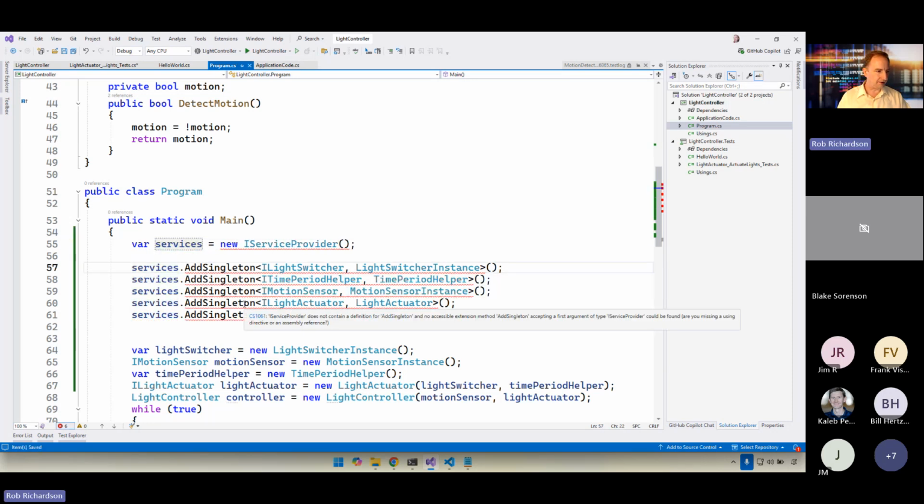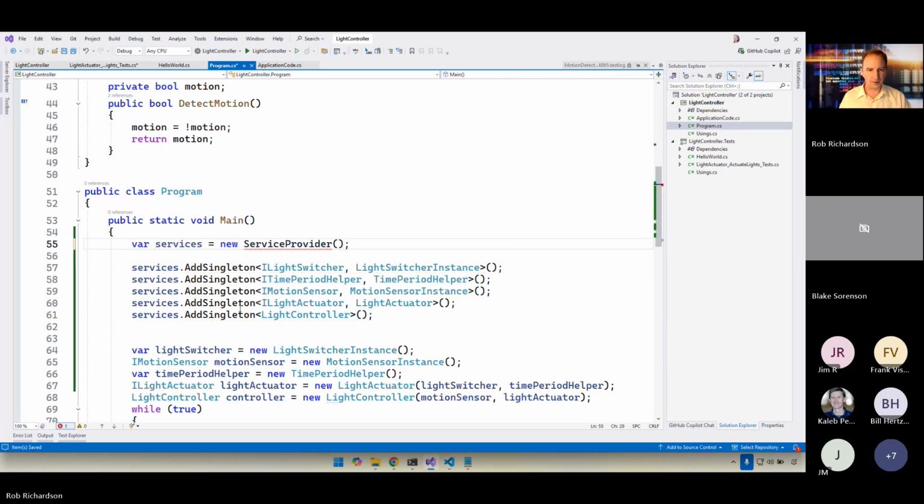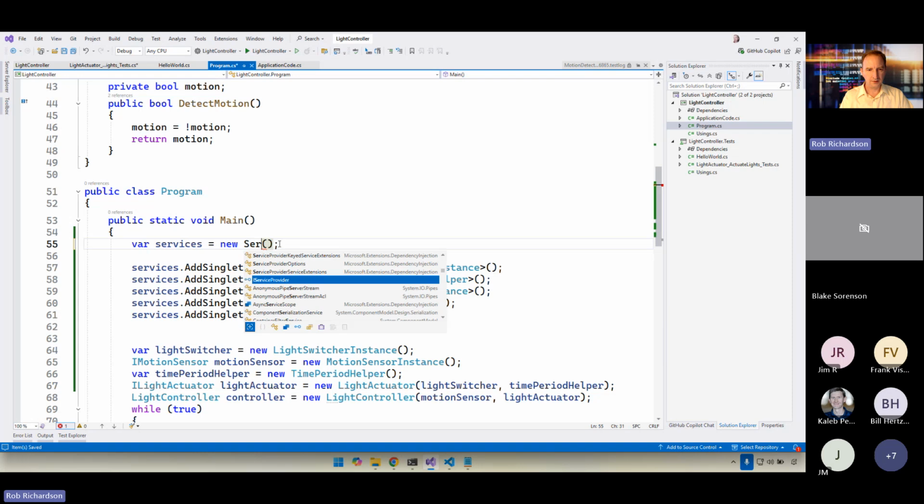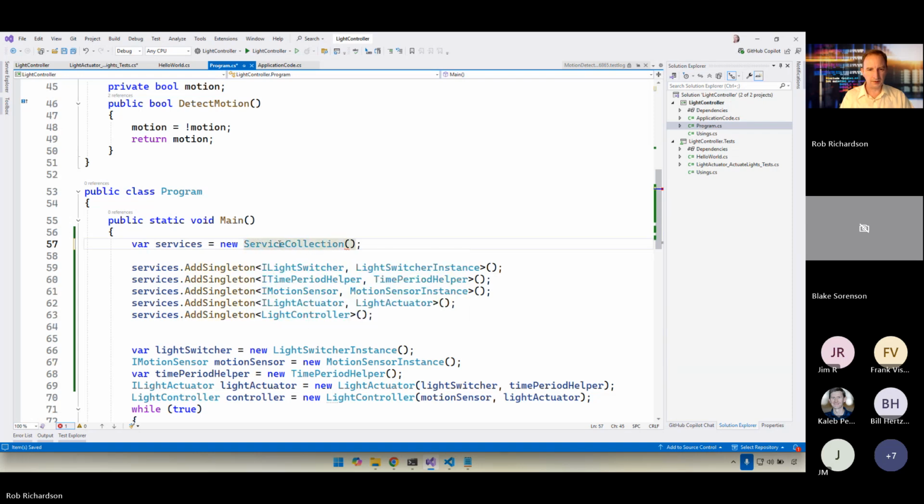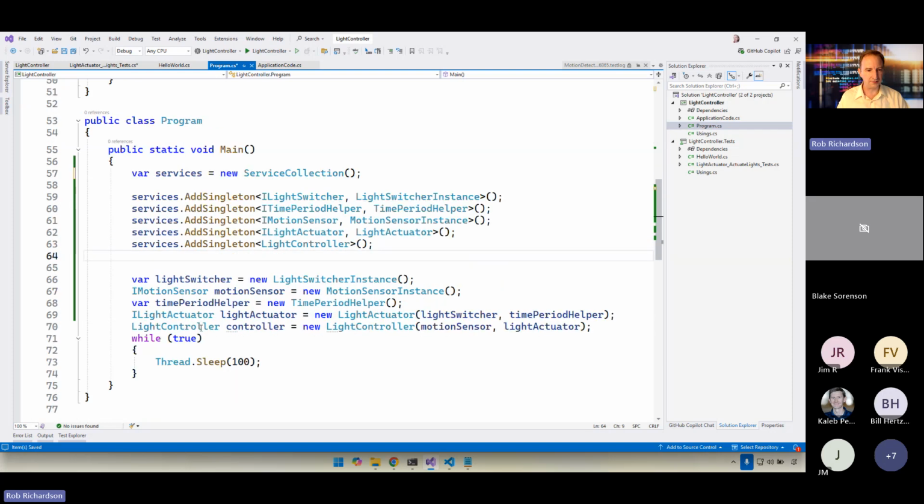We'll add them as singletons, but we could add them as anything. New service collection. There we go. We could make them anything we wanted. In this console app, singleton is completely fine. Getting the same instance back is great.